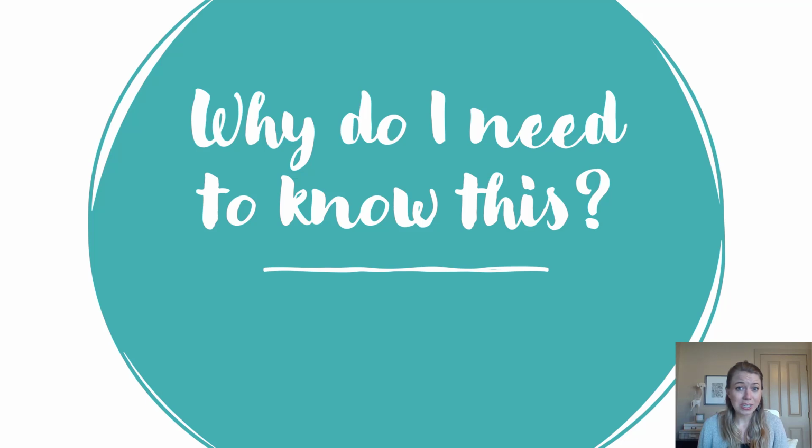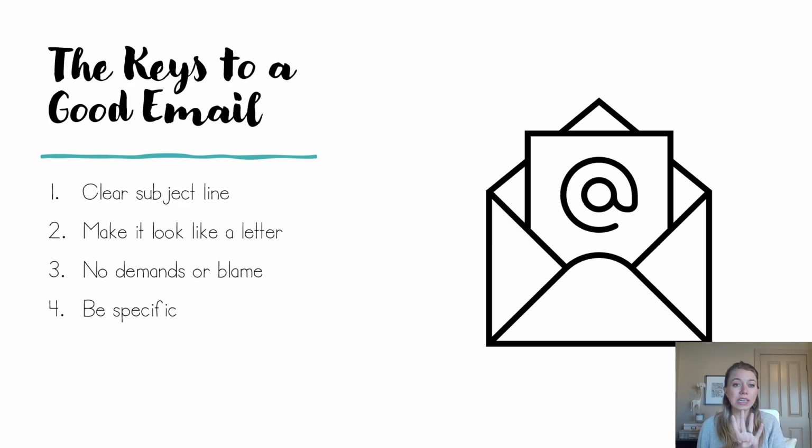Next, the second reason you need to know this is because a good email is going to help you get what you need, whereas a bad email is less likely to get you the result that you're hoping for. All right, now there's 4 keys to a good email we're going to look at today. A clear subject line, make it look like a letter, no demands or blame, and be specific. Let's dive into each of those to see what I mean when I say them.